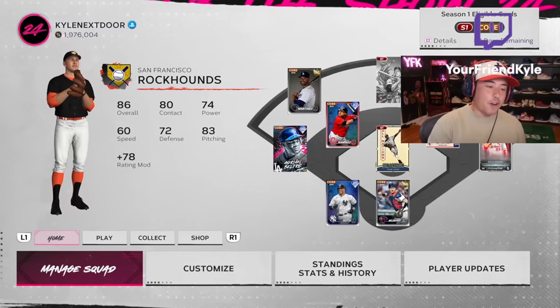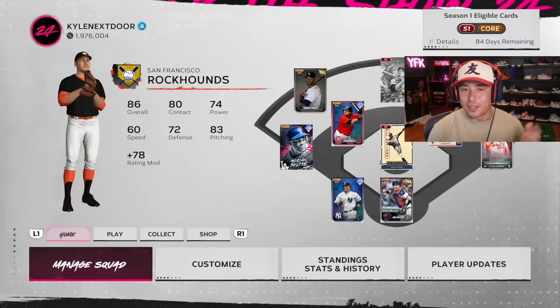It's the first opening night of MLB The Show, and you guys already know what that means on my side. I put $2,000 into this game to rip packs for you guys, and I'm going to be unlocking 99 Babe Ruth and completing collections in this video. There's only one way to get started. Let's start buying all of these players.